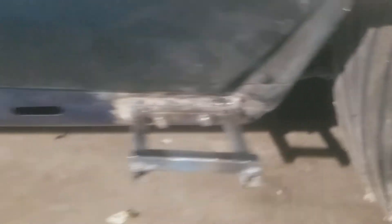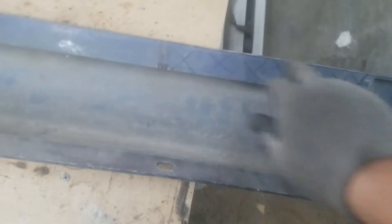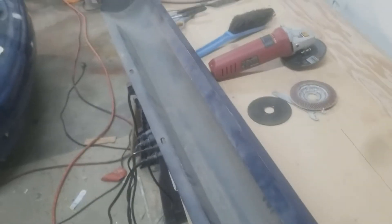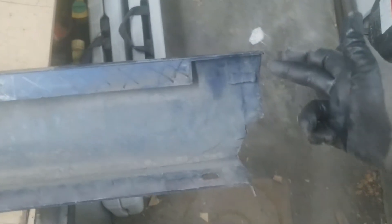Went ahead and welded both of the brackets on — they are on there. The welds aren't the greatest but you know. Now I have to trim the side skirt — this piece right here comes off because the bracket sits somewhere right around here. I'll trim that off, then drill the two holes so I can use my cleco pins to hold it on. Once it's fitted and looks good where I want it, I'll come in and do the fiberglass.